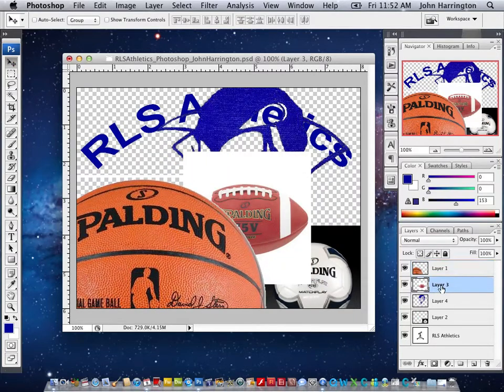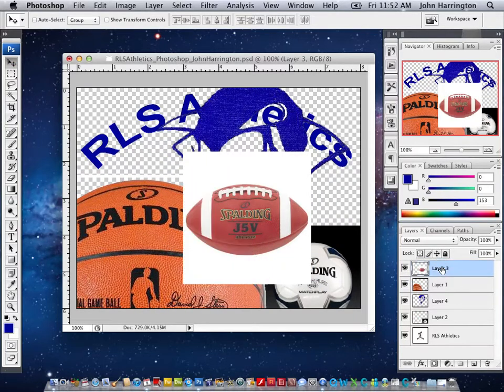I'm going to bring the football to the front. There's the football. Now I'm going to have a problem. I'm going to click on the magic wand, and you probably see this coming. When I click on the white, it's going to select all this white, but it's going to come in on the lines as well, and it's going to select that as well. See, when I delete it, I'm going to be deleting the lines part of the football. So I'm going to go select, deselect. I'm going to show you a tool here.